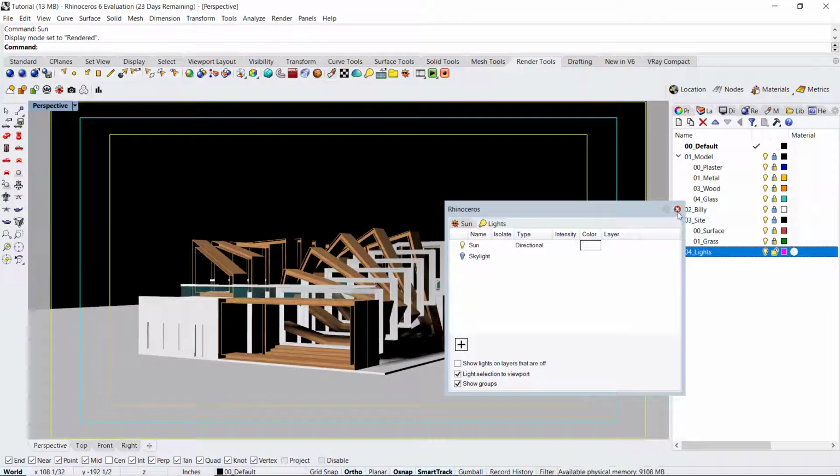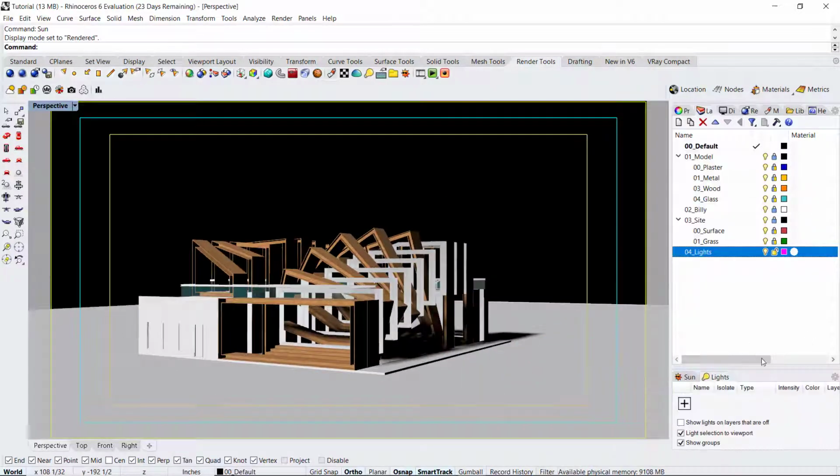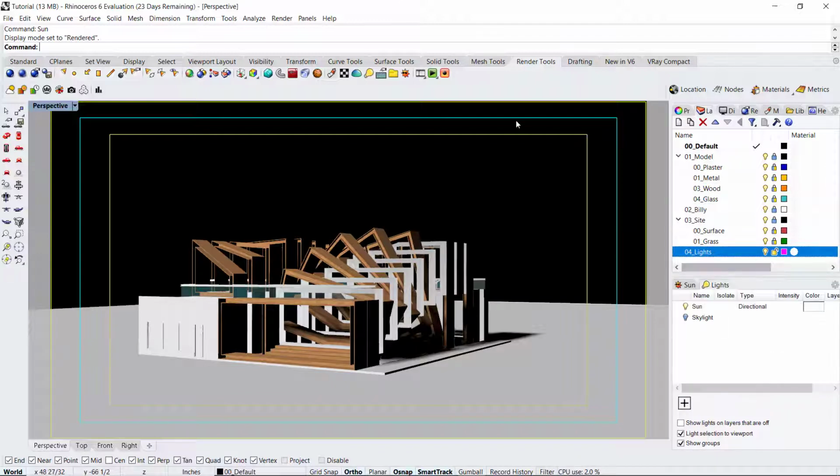Now we are going to get into artificial lights. So if you go up to your toolbar and go to your render tools, right here you will have a toolbar that has all of the lights that are in RHINO. There's a spotlight, a point light, a directional light, a rectilinear light, and a linear light.